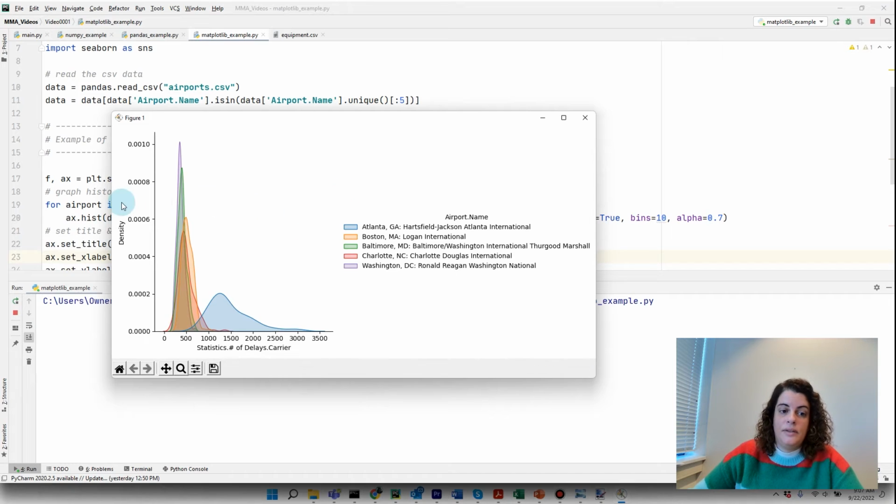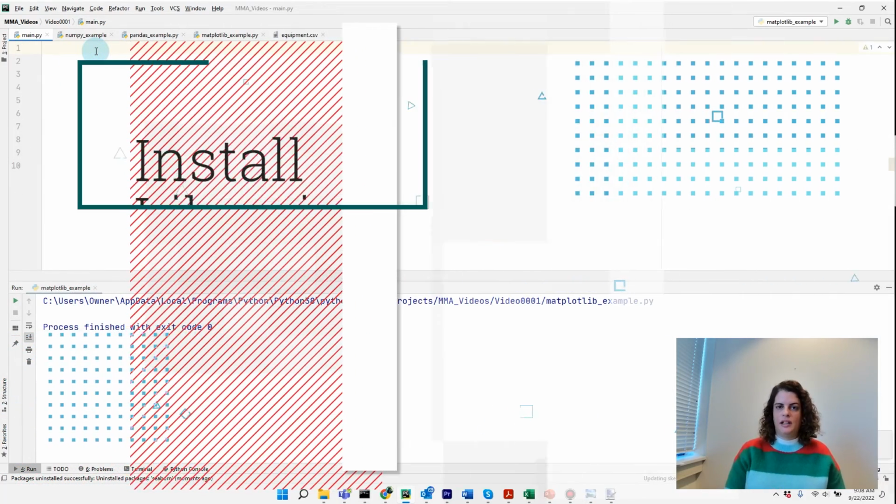And now we also have the density shown by the sklearn. So I think personally it's more elegant. It has a better output than the matplotlib.